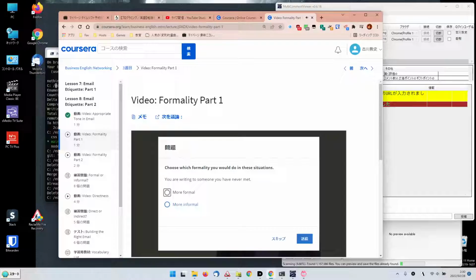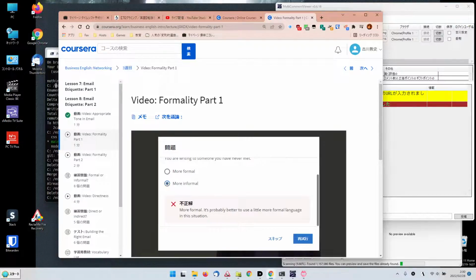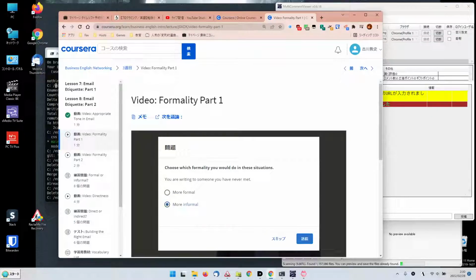いや、E メールなんだから普通はもうインフォーマルでしょう。でなかったら普通手紙を書く。It's probably better to use a little more formal language in this situation. I never met. それでもそうなるのか。Choose which formality you would use in this situation.